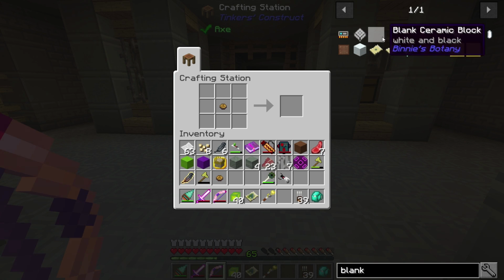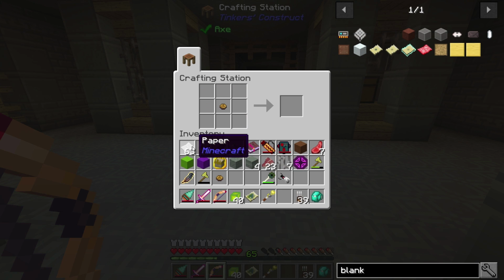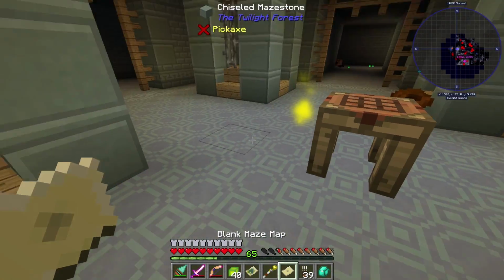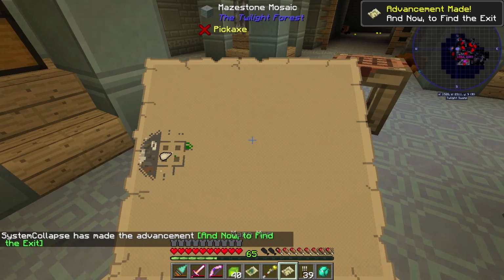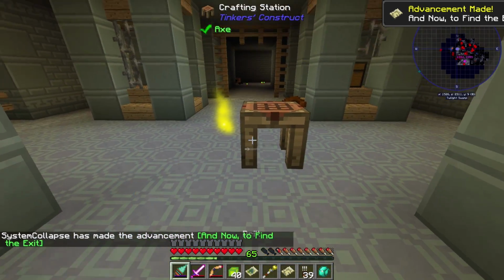Can you not bother me doing this, please? What was I making? Oh, the maze map focus. Go to use again. Guess it's just paper, right? So let's go here. Bam. And this should give us, yeah, blank maze map. And you technically need to make one of these for each floor, but we're already on a floor, so I'm not really worried. There we go. Apparently that was a quest, too.